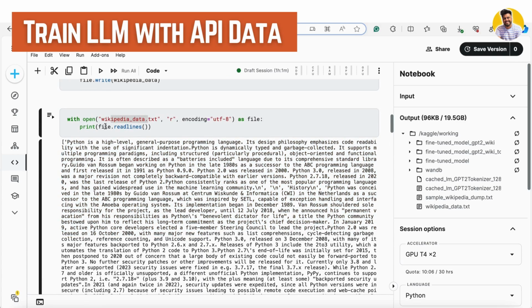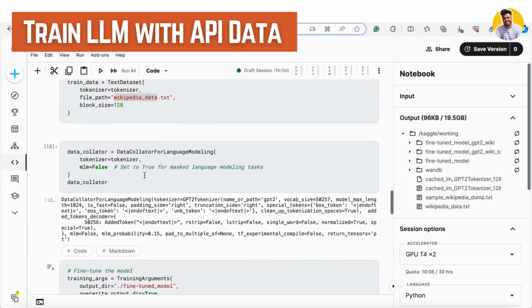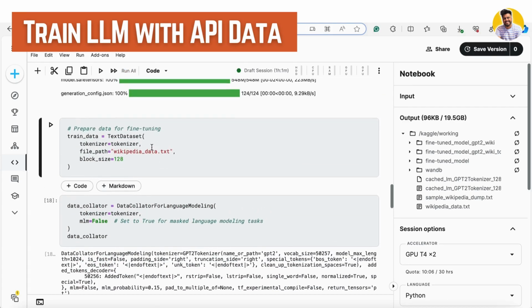We don't want the data in paragraph format but in the form of tokens, because we train the large language model only on tokens. That's why we need to convert our data into tokens in a specific block size.